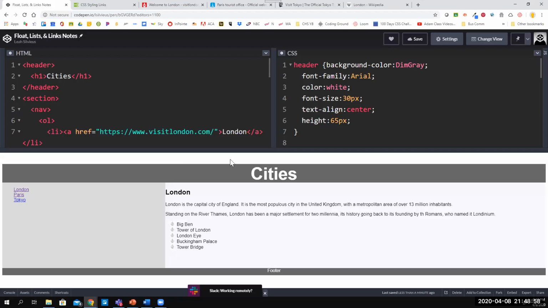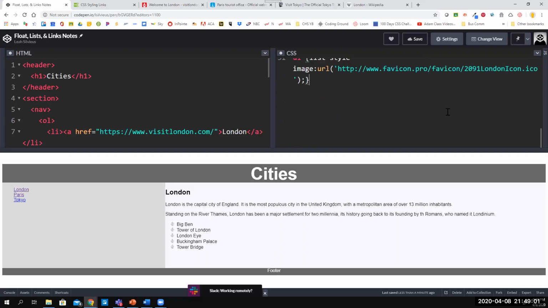So what we're going to do is go ahead and stylize the links that we created in our previous lesson on our London page that we've created for cities. To do that, I'm going to go to my CSS here at the bottom, and I'm going to call upon my A tag just like I would anything else and open up my brackets. And we're going to make it have a different color. So I'm just going to give it a color of white.